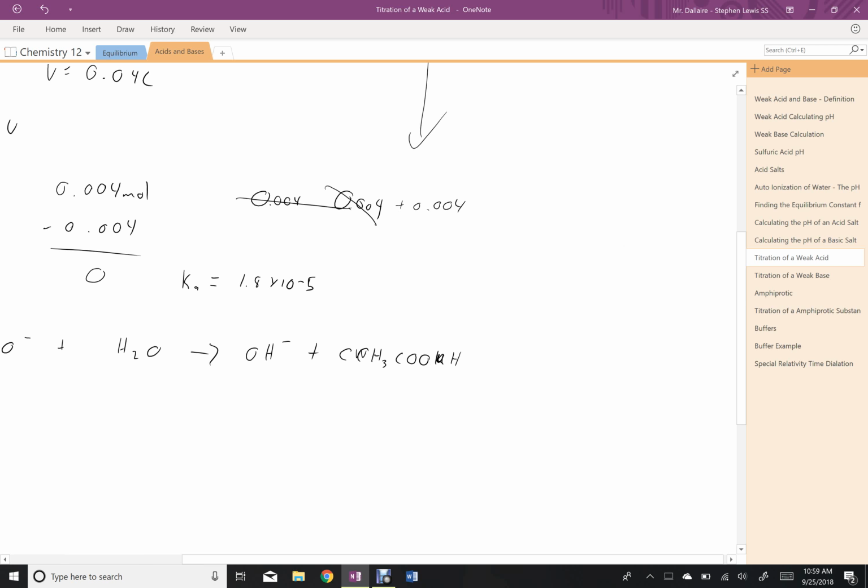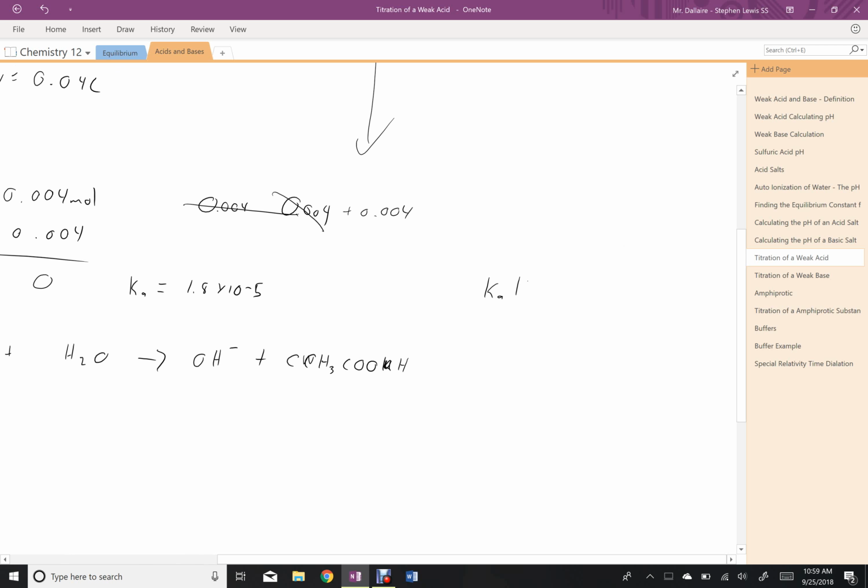That's the conjugate process of the Ka of 1.8 times 10 to the negative 5. So I can use my equation that relates direct processes to conjugate processes, where Ka times Kb is equal to Kw. And here, assuming we're working somewhere around room temperature, we're going to assume the Kw is right around 1 times 10 to the negative 14. So 1.8 times 10 to the negative 5 times Kb of the reverse process is equal to 1 times 10 to the negative 14. We can solve for the K of this conjugate process: 10 to the negative 14 divided by 1.8 times 10 to the negative 5, and I got 5.5 times 10 to the negative 10.